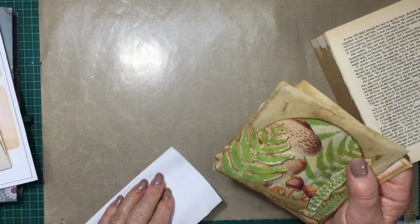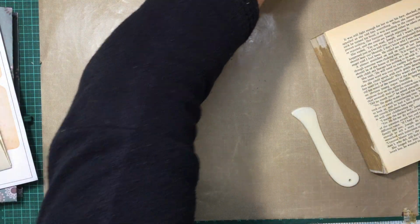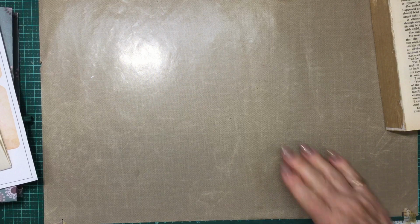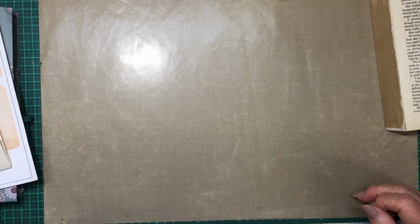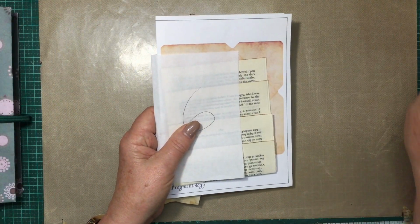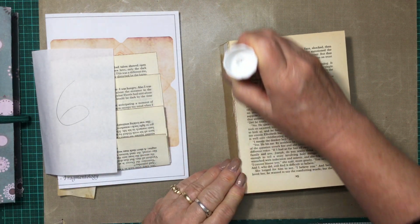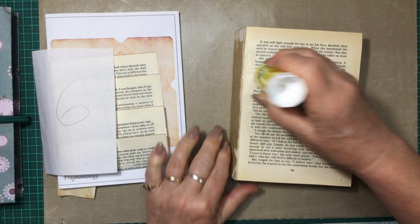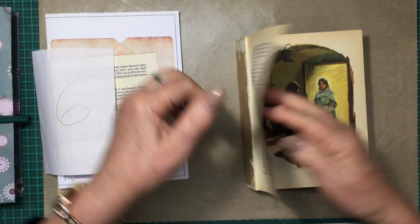So, number 6, I didn't show you this one, but it was really weird. I sat here and I was folding papers and book pages, and I thought, well, how am I going to do this? What am I going to do? And I came up with a style. Then I go on to Northern Crafter UK, and blow me down if she hasn't done a tutorial very, very similar. Hers is different, the way she folds hers to mine, and I think it's more of a Patricia Veramonte's idea. That's where my head's telling me I got the idea from. It might have come out of my head, but I don't think so. I don't think I'm that clever.